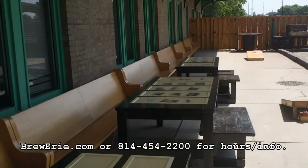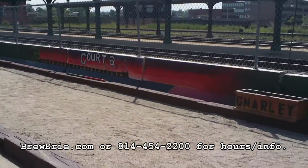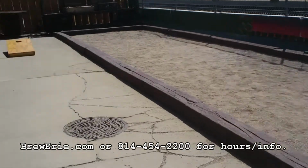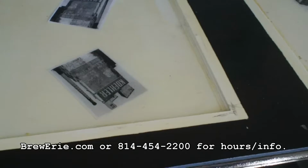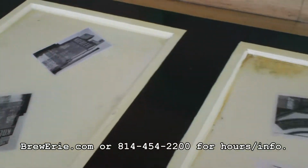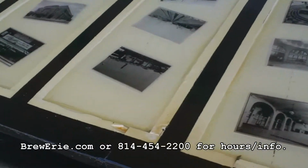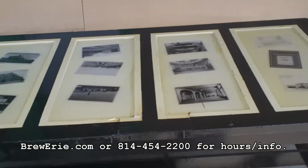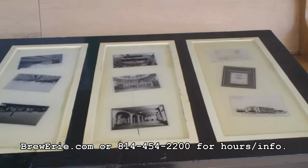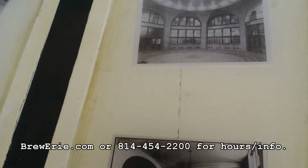Chris, as we walk around here, these are the bottle, I mean, this stuff literally goes forever. If you could transport me back in time, say 100 years or so, what would the scenery be out here? In fact, let's take a look at some of these photos here. Ironically enough, Jeff, these are old pictures of Union Station, but these are actually old doors from the station. Oh, no kidding. Yeah, we showed our domestic side, took some old doors from the basement and throughout the station, painted them, put some old photos in there, and lacquered them up nice so people can sit here and get a look at what the interior and exterior looked like. Wow. The trackside. So this is cool.